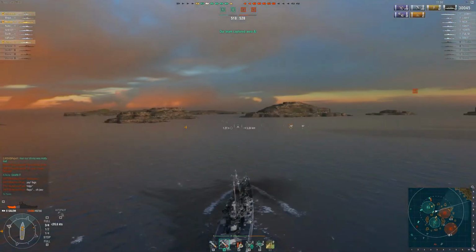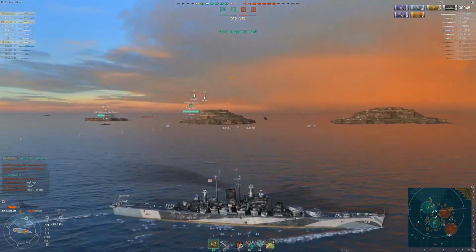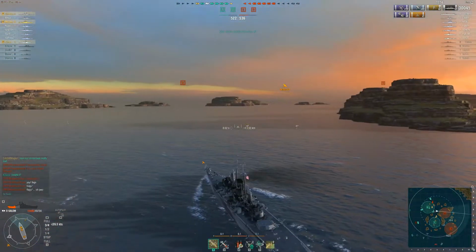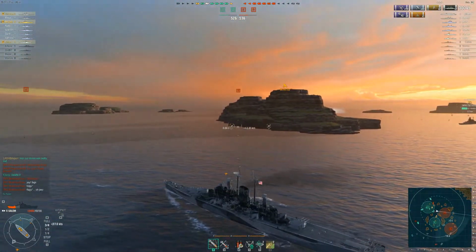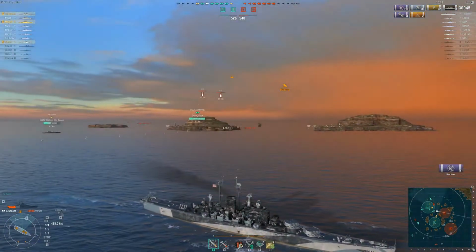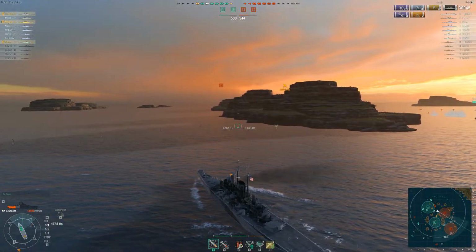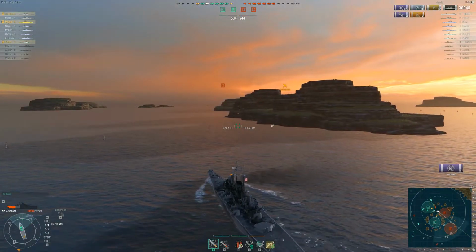And so, with that being said, you can kind of make an argument that this is going to be the best one because it's just a Des Moines. Des Moines is a great ship, and the USS Salem will be a great ship. It's going to be just a Des Moines with basically the free camo on, so you're basically saving 5,000 doubloons. So that's what I think they'll end up doing with the Des Moines.